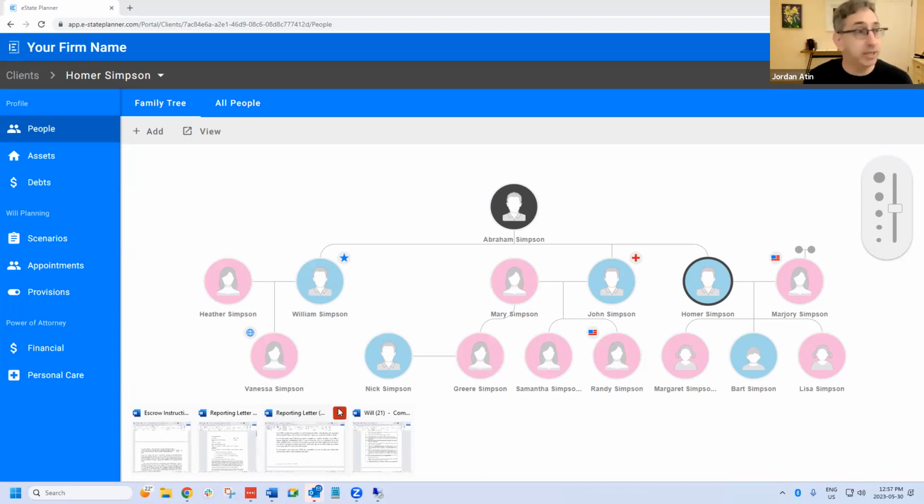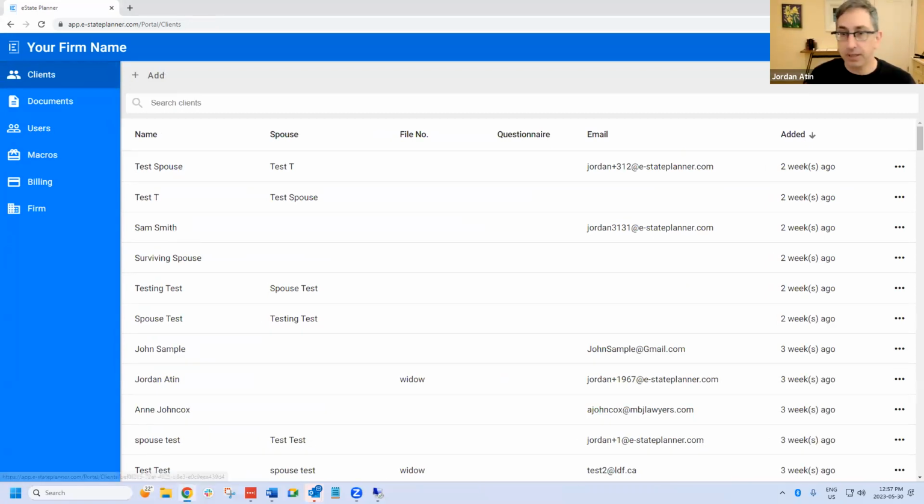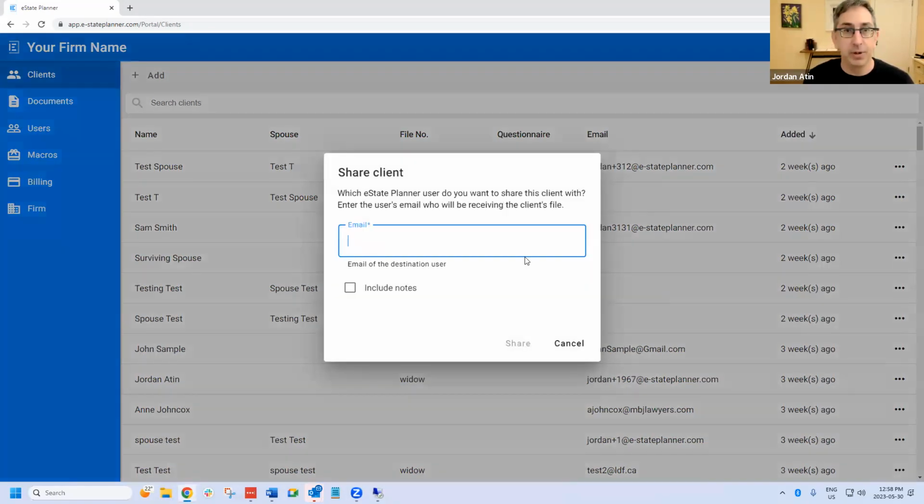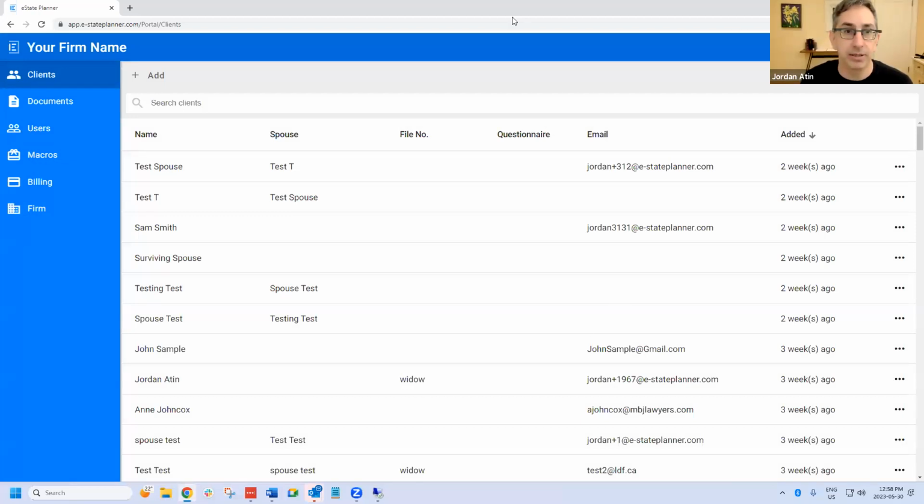So, James, the feature is kind of unofficially launched. I don't even know if it's in everybody's portal, but let me just show it to you. Here, let's say I've got Sam Smith and I want to send it to another firm. I can share it, put in the name of the user, the other eState lawyer, wherever they are, and it'll automatically go to them and they can accept it. And now they have a copy of it. Now they're not synced automatically, which is important because we didn't want that. You'd have to send it back to the other person. We did that for financial advisors to be able to easily share files with lawyers who can finalize things and work with the client.